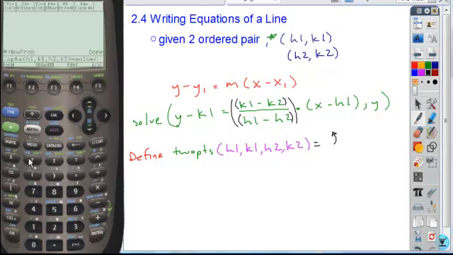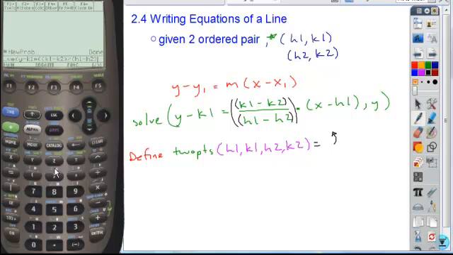And then in parentheses, I take y minus my y1 value, which I've replaced with k1. Set that equal to, and now you have to build your grouping symbols here. So this whole m value needs to be enclosed in parentheses. Not only that whole m value, but the numerator needs to be enclosed, as well as the denominator individually. So I'm going to set up another parentheses here to embed my numerator, which is the difference of my k's. So k1 minus k2. Close it off. There's my numerator. I'm going to divide that by my entire denominator here, so I need to enclose that within parentheses. h1 minus h2.